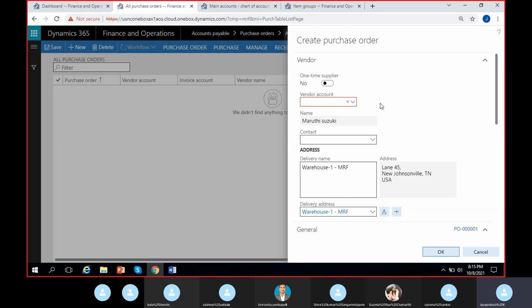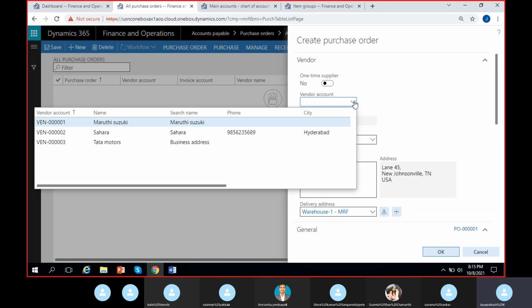But these vendor accounts that we have are the regular vendors. For a one-time vendor, we will also create one account here, as vendor 004 one-time vendor. For all the vendors with whom we will do transactions randomly, or only once in a while, or only once, we can select that one-time vendor account rather than creating it as a vendor and maintaining a record for it. You can use that one single vendor account for all those kinds of vendors. That's it.